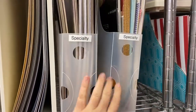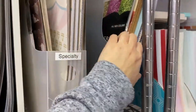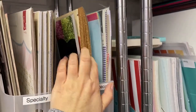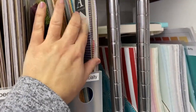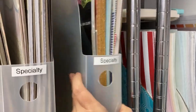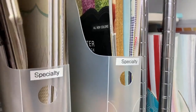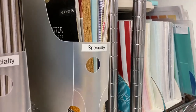Back on the scrapbooking shelf, I have organized my specialty paper in the same plastic bins that I talked about in the first video. And specialty paper would be glitter paper, cork, my favorite gingham paper pad. I kept the pads intact because I know what's in them and it's not really a lot that you have to flip through. But I did want to put them in these organizers because it keeps them nice and straight.